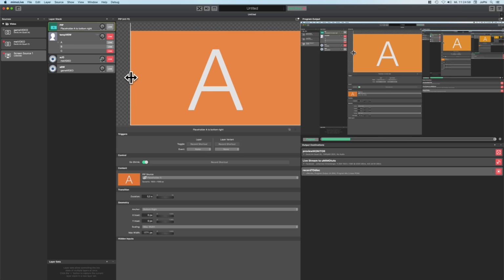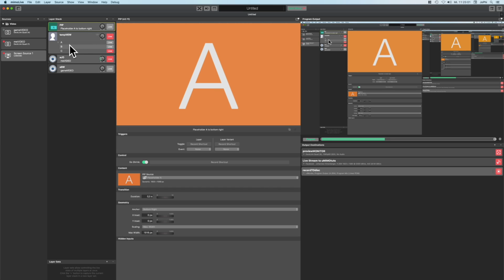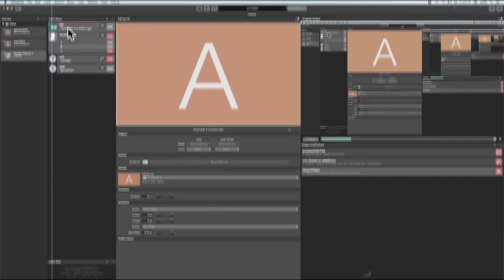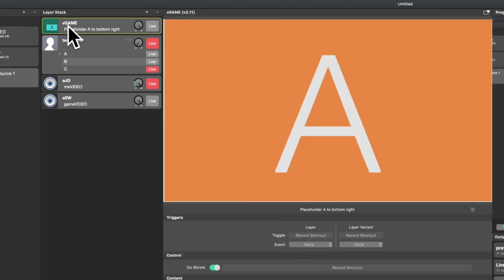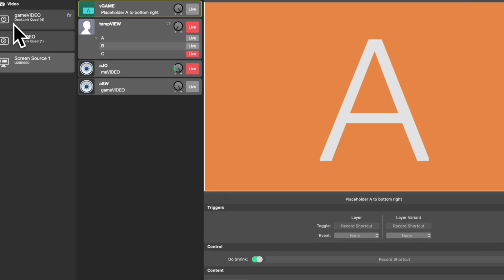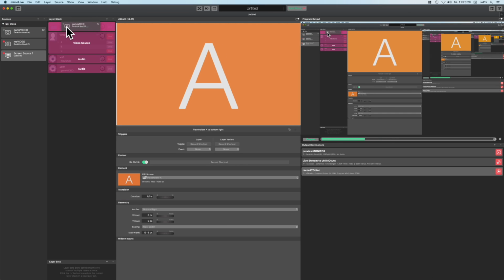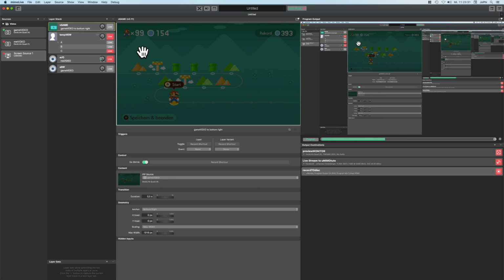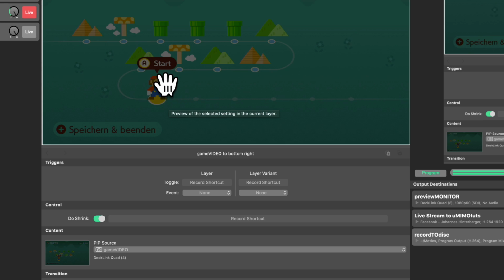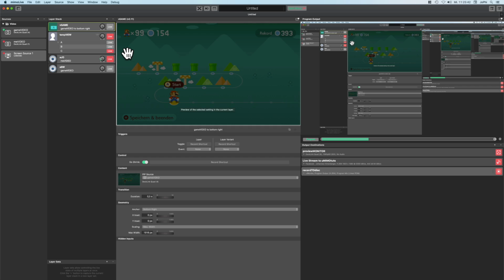Yes, I bring it to full screen. By the way, the A is representing the video which will be shown later. But before I do anything else here, I give it a name. And here I drag and drop my game video directly onto the layer. So here is the game video in the preview. As you can see, there is Mario and my screen text is in German, but this is not necessary. And this audio I turn off.